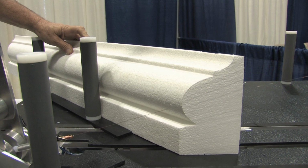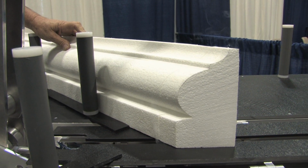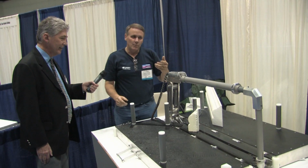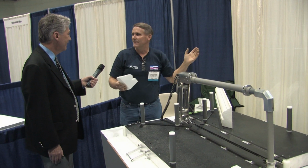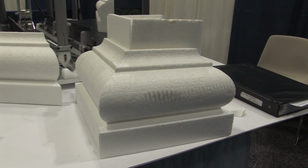And the styrofoam is used widely as artificial stucco on buildings, architectural relief. If I was doing this with a wood cutting saw, I'd be throwing styrofoam sawdust all over the place. Santa Ana winds, and it's in the neighbors' pools. And so this is a way of cleanly cutting your miters.